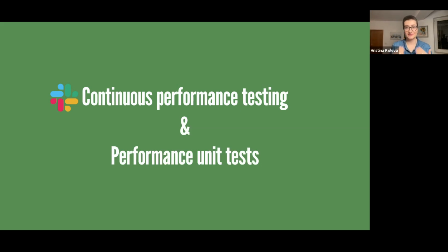Developers are building new stuff all the time. What is the guarantee that one particular bug, that I also gave you as an example, will not cause excessive invoices next month? So continuous performance testing is the sixth step of my performance test strategy today. You don't have to do it once before release. You don't have to do it once before sprint. You have to have continuous performance checks.